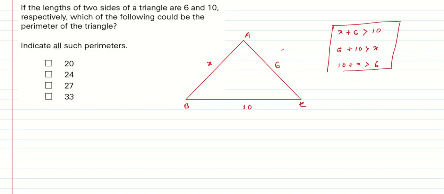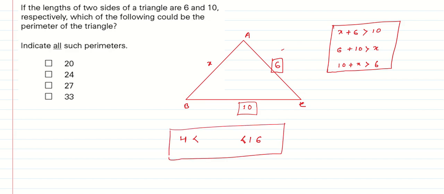I can guess the answer. What is the minimum and maximum possibility? The other way of doing it is very simple. Now can you add these two numbers? How much will you get? Adding these, 16. Find the difference of these two numbers. What's the difference? 4, right? So in between should be 16 and 4. Correct, no? The value of x must be in between 4 and 16. So which answer should be possible?